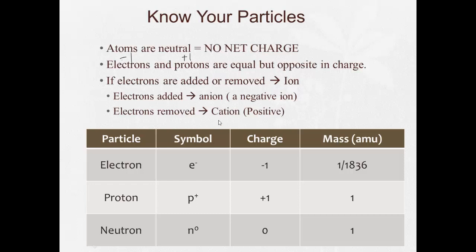So here's a table that you need to copy down to memorize. The electron will be written frequently as an e minus or be drawn a circle with a minus in the middle and has a charge of negative one. The mass in AMU, that stands for atomic mass unit, more on that later, is one over 1836. So it's so tiny that we say it's pretty much zero. No mass.